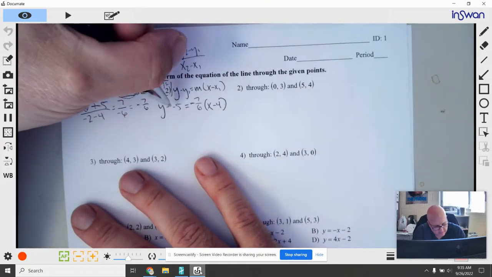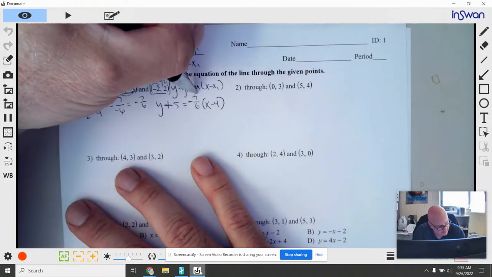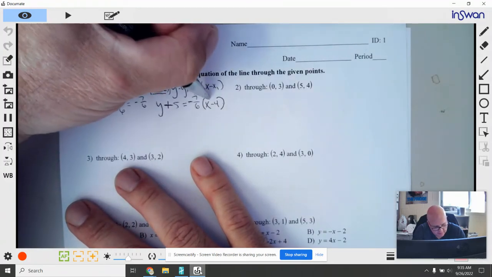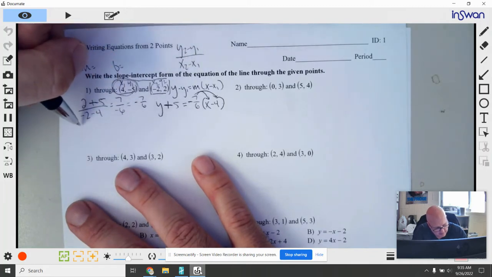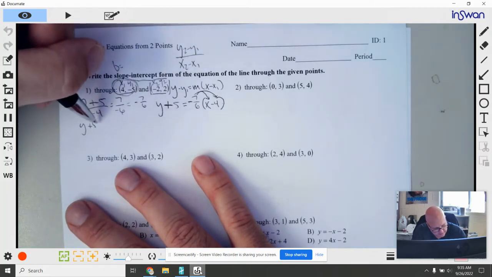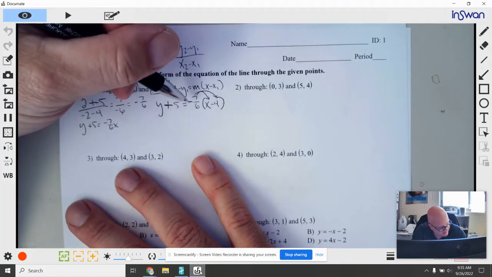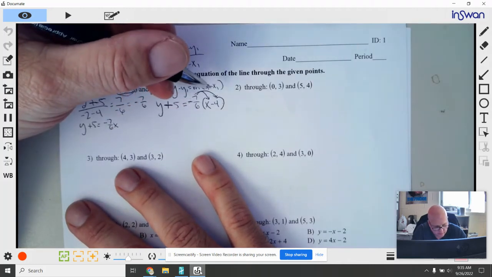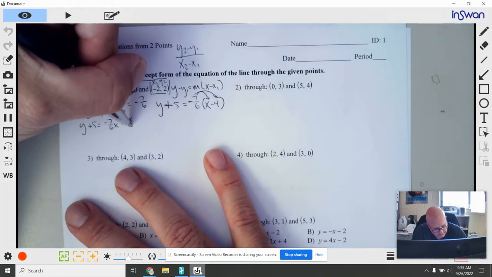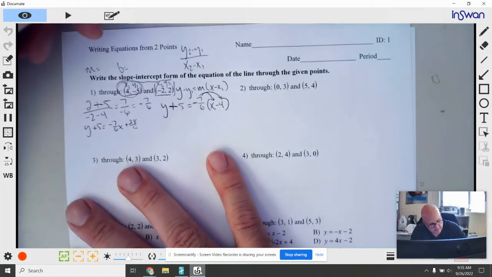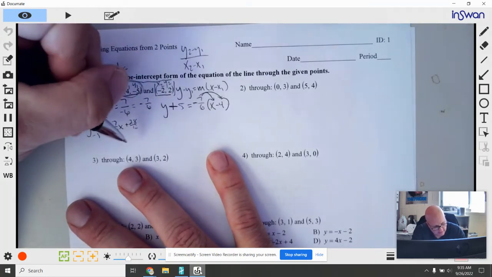Okay, so now I'm going to go ahead and start simplifying. I've got a double negative, so I'll change it to a positive. This needs to go ahead and distribute there. Okay, so then I have, I'll come down here and write y plus 5 equals negative 7/6x. Negative 7/6 times the negative 4, that's going to give me positive 28/6. All right, now I'm going to go ahead and leave that as improper right now because I'm going to subtract 5 to both sides.